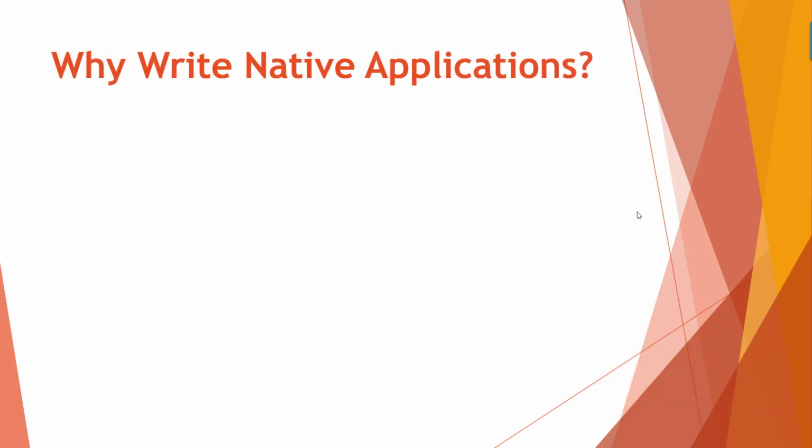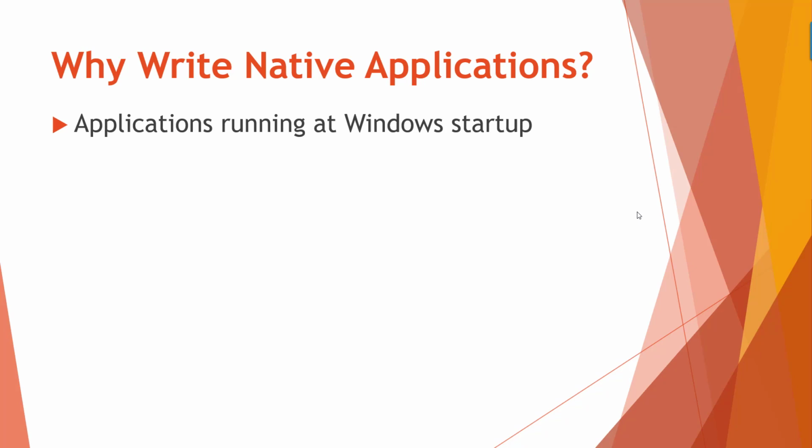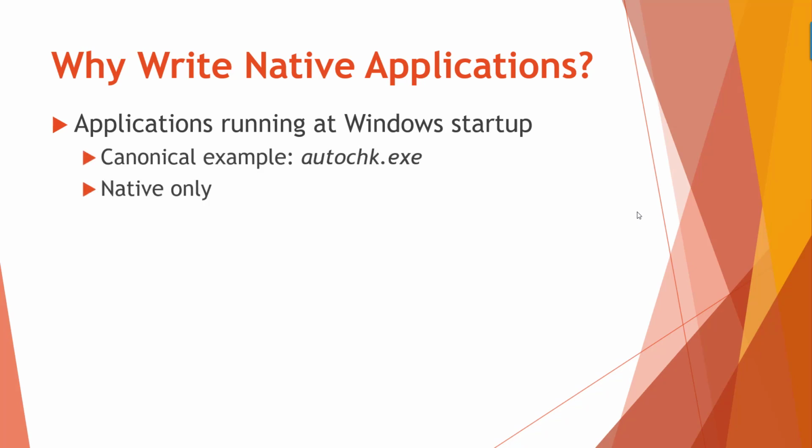So why would you want to write native applications? One reason is that you can run some of these applications at Windows startup. The most famous application is AutoCheck. If sometimes your Windows shuts down unexpectedly for whatever reason, then once you restart the system, you get a prompt saying let me just check your disk or something. This is done by an application called AutoCheck, which is native. It runs very early in the Windows boot sequence, where only SMSS is available at this time. The Windows subsystem is not yet up, so CSRSS is not yet up, because SMSS is the one that creates it later on. So you can't really link against or depend on anything except Ntdll. And so AutoCheck is a native application.